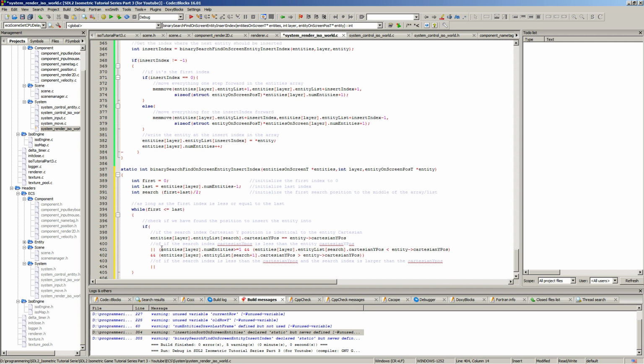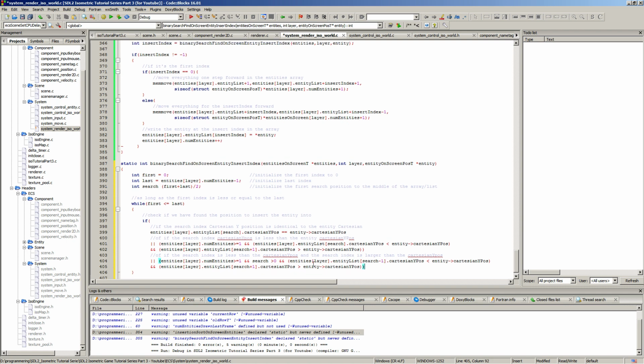Can copy something, I guess. The whole thing. See what we can do about this. Now maybe this start is larger than that, and the search is larger than 0. We make sure that we are higher than the first position there. And entities layer search minus 1 Cartesian y position is less than entities Cartesian position, and the entities layer entity list search. And the Cartesian is larger than entity. Good.